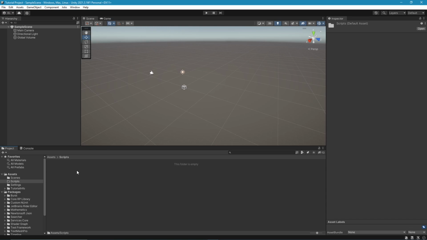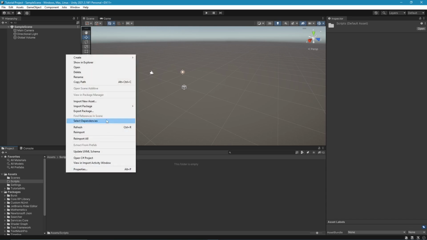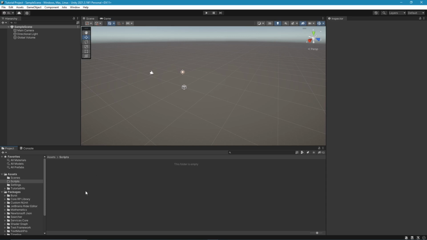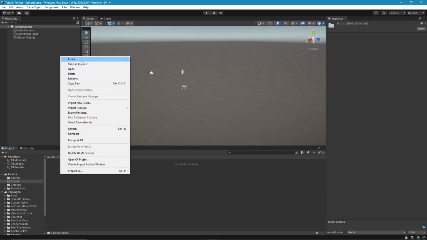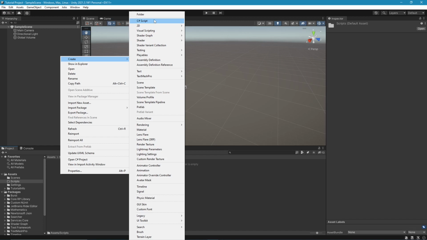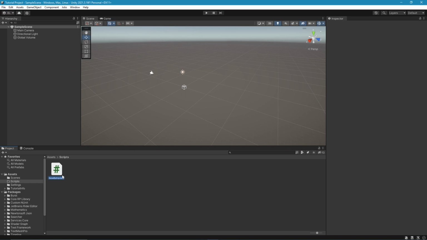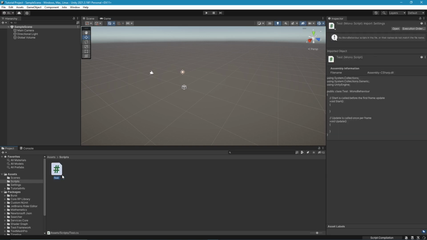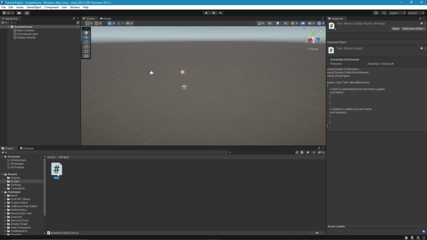So I'm going to show you how to make your first script. Come down here into this window again, right click, create, C# script. That's what you're looking for. Just click on that, and now it's going to let you name this whatever you want to. I'm just going to call this test, because we're not actually going to write anything in here. We're just going to make sure that the Visual Studio attachment is correct and show you kind of what that looks like. Alright, so once you do that, it will pop up a little window there for a second.